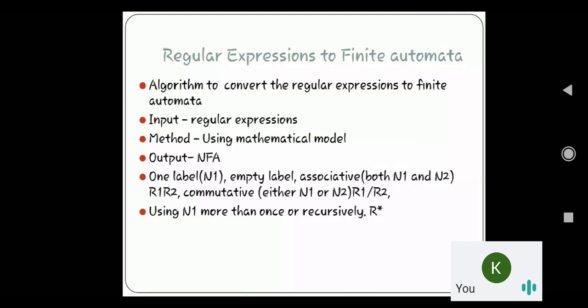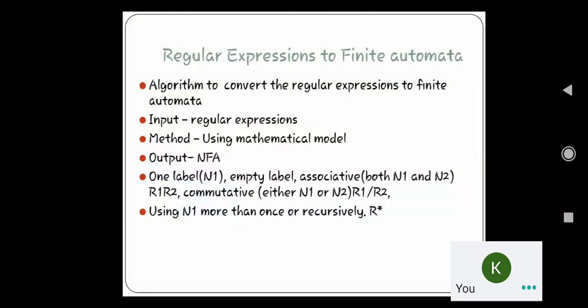So from the name associative, we come to a conclusion. Here we have to use both the NFAs. Whatever the label that you're going to pass, it has to pass through both NFA1 and also NFA2, and finally it will give the appropriate results. So that's about associative. Associative in the sense of both: you have to use both NFA1 and also NFA2. You have to use both N1 and N2. Okay, so that's the important thing that we have over here.